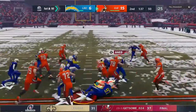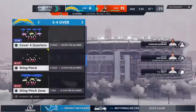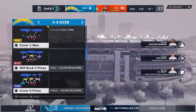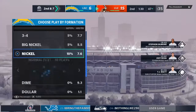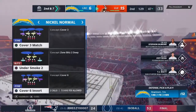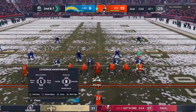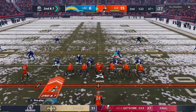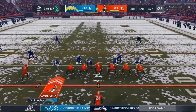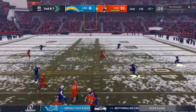On the ground, it's Chubb. Yeah, he'll work free from one tackle, but that's about all as he's taken down. A gain of 3, second down. Well, from an offensive perspective, that was a tough run because he only picked up 3 yards. Well, let's flip it over to the defensive side. They now have the advantage. 3 3-yard gains. That means they're punting the ball likely on 4th down. That's what you're looking for when you're playing defense.